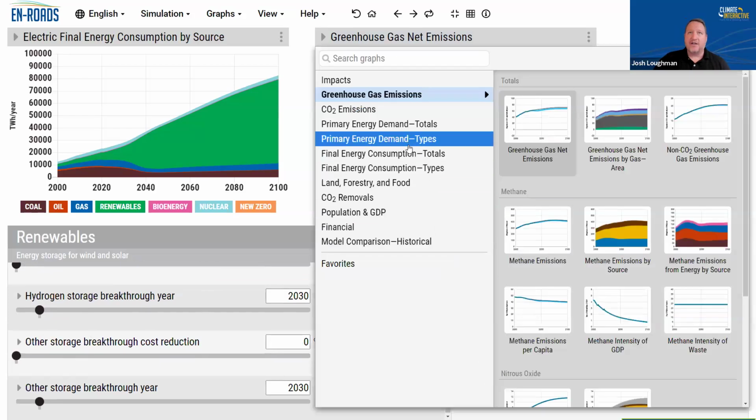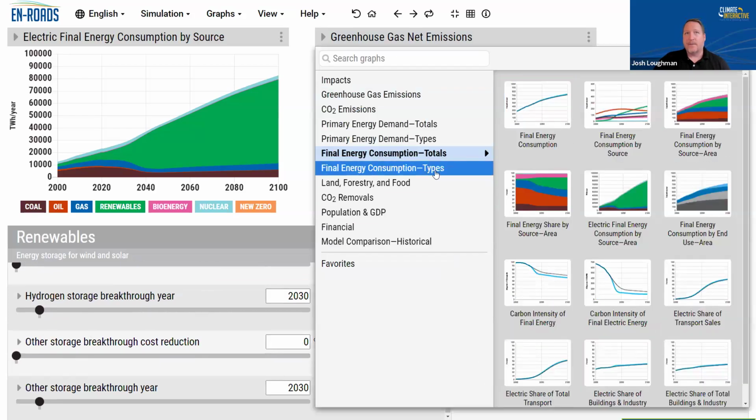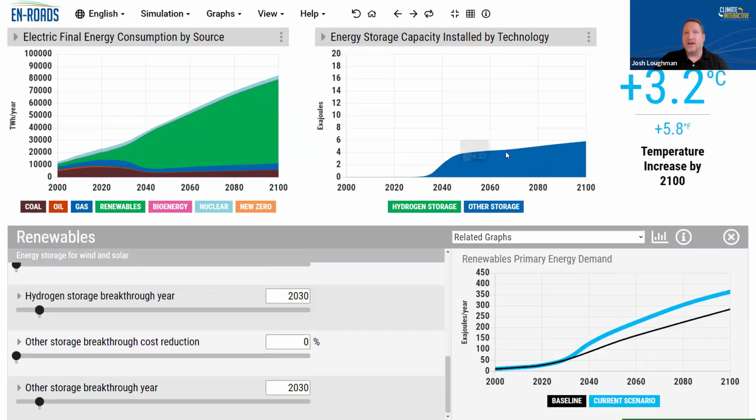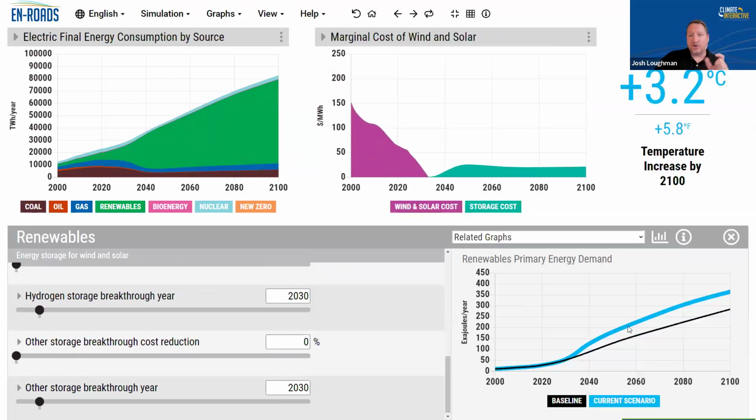And you'll see that here we have this one. This is the amount of energy storage that's needed to accommodate the variable renewable energy that we have. And if we look at why that constraint on renewables might be happening, it's because the storage costs are rising. Wind and solar are effectively free with that subsidy, but storage costs add to that as that percentage of the grid goes up to 70–80% of variable renewable energy.